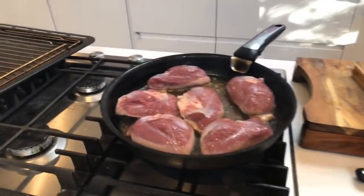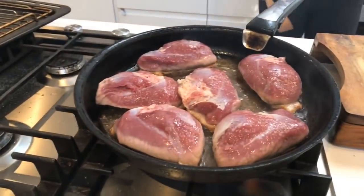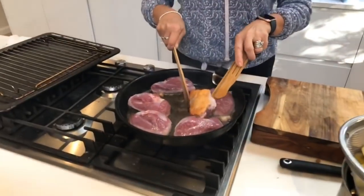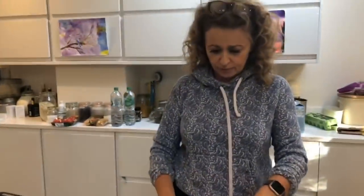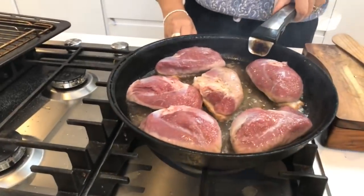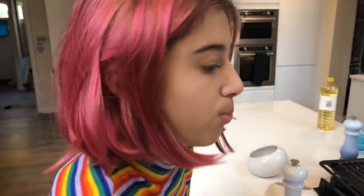Right, so. Doesn't it just smell great? And look, what's everyone else having with that? No oil or butter, it created its own. It's amazing, isn't it? Most people wouldn't feel confident to try and fry it. All I've done is put it in. See how it's staying nice and brown? But there's still fat around the side. I'm just going to keep cooking that down. So I'm going to put salt and pepper on it. Do you like duck? Do you have a limit on how long you cook it for?